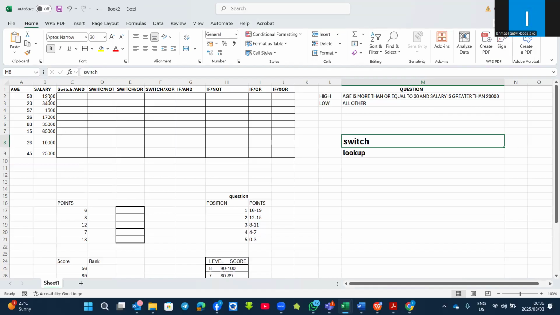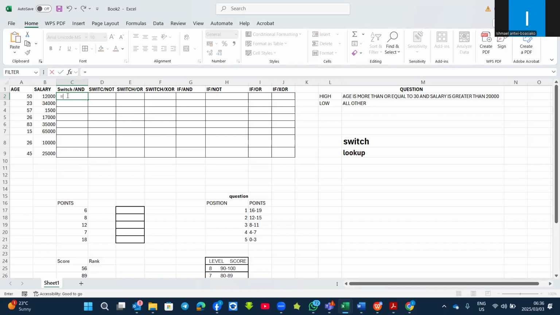So if both hold, the message hi should be displayed. Here we can use switch instead of if and the AND function.